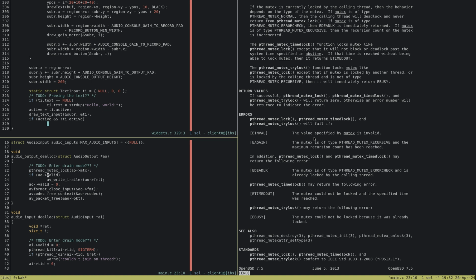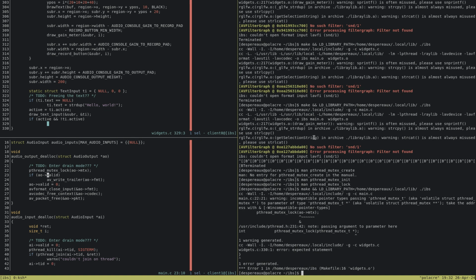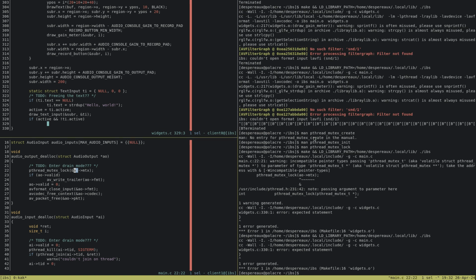The valid thing is interesting. There can be a case, not right now, but in the future of the UI, where we need to fiddle around. So we will need a mutex on audio inputs. That case is when we have the button I keep talking about. Oh, I'm not done yet. What do you want? Expected statement. Yeah, fair enough. There's your statement.